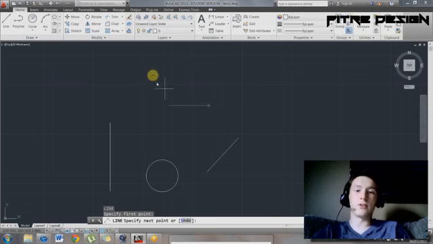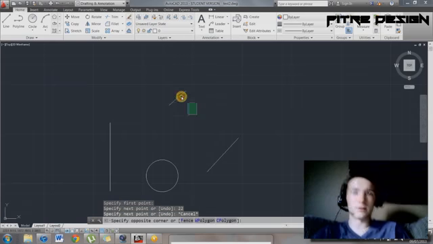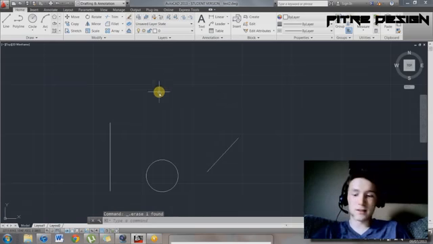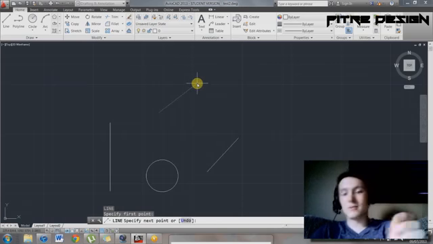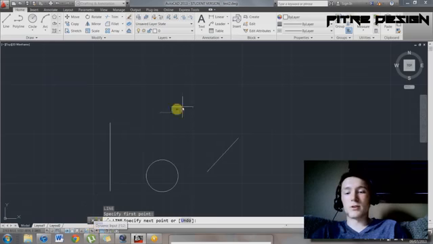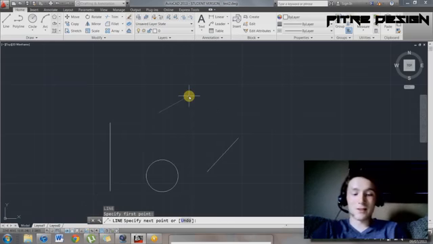So if that's turned off, you're not going to be able to specify the length of this unless you use your special commands. If you type in 22 right now, it'll become 22 in length. Delete that, so then you want to start another line. Okay, so if you really don't want to have this dynamic input on, that's fine. You're going to have to type in your angles if you want to specify an angle like this.